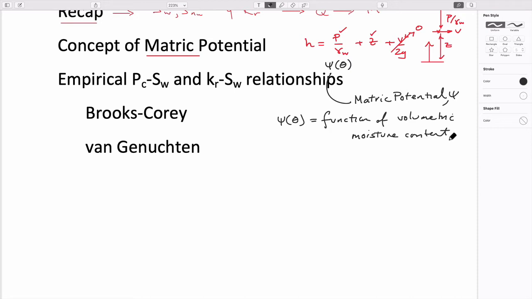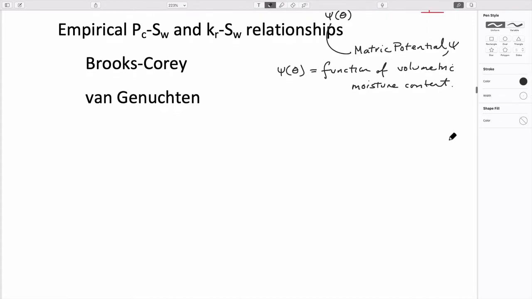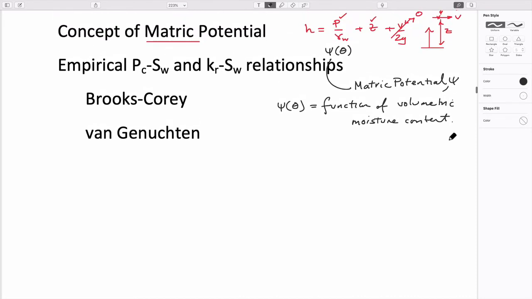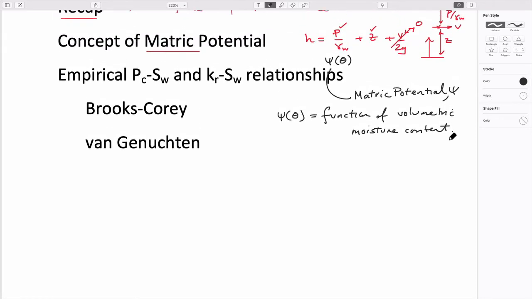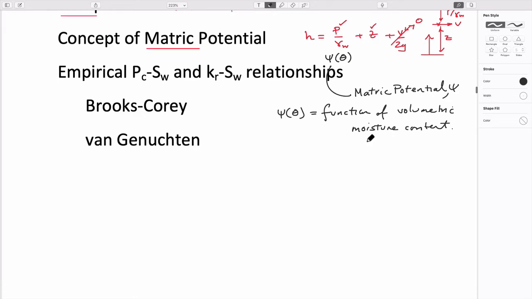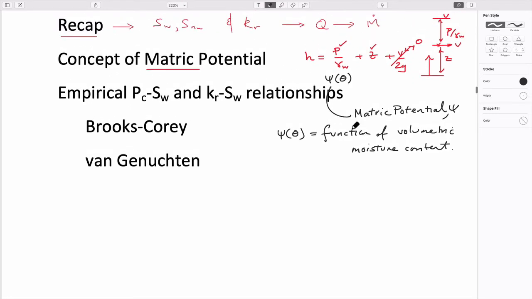And maybe the first time we met, maybe the second time we met, we mentioned that groundwater hydrologists and petroleum engineers talk about saturations. Agronomists and soil scientists talk in terms of moisture content, which is defined not as a saturation, but as a volume per unit volume of the total rather than the voids. And so this volumetric moisture content is just one way of being able to define that. And so all that's relevant, I guess, is that this matrix potential is essentially the pressure head. That's all it is, nothing more than that.